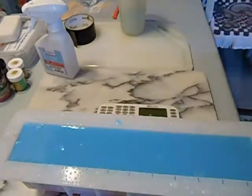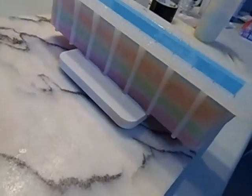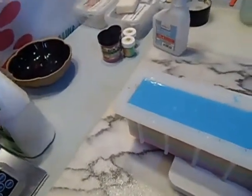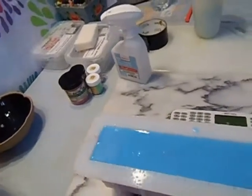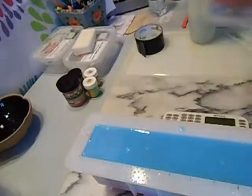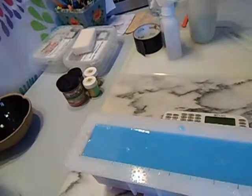Alright, so that does it. Let's see here. I don't know if you can see. Those are the multi-layers, but it's going to sit overnight, and sorry about all this jiggling and moving around. It'll sit overnight, and so there's my tall and skinny mold. First time that I ever made soap in this mold.